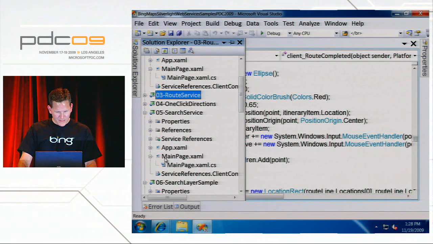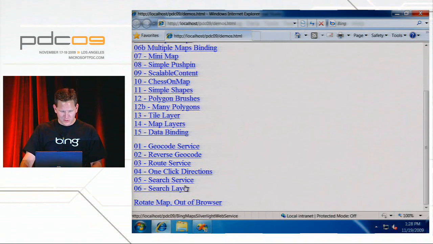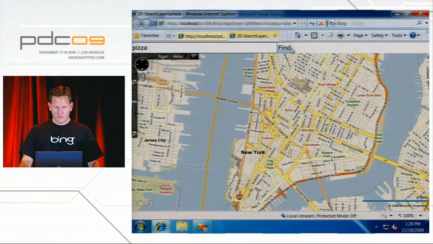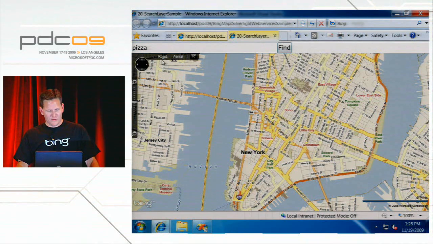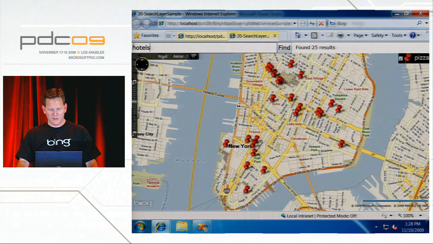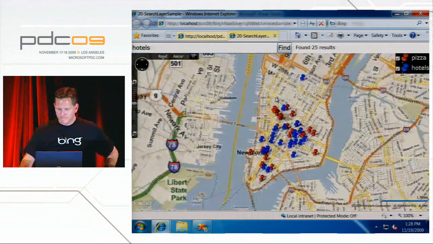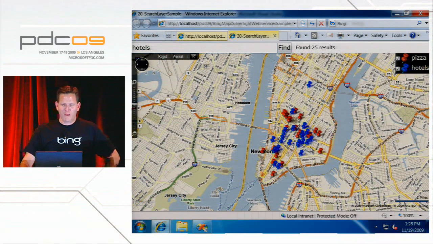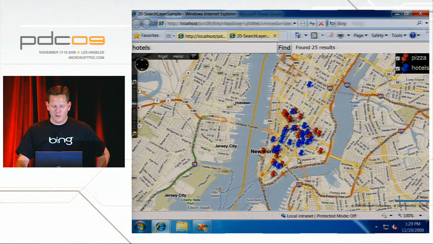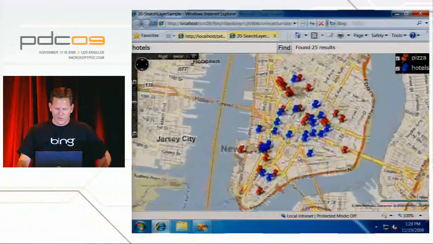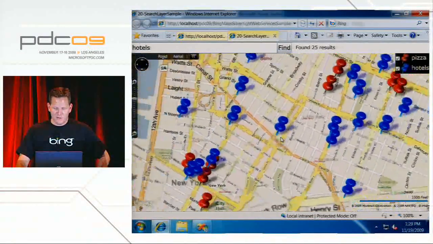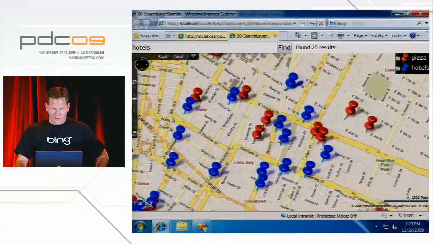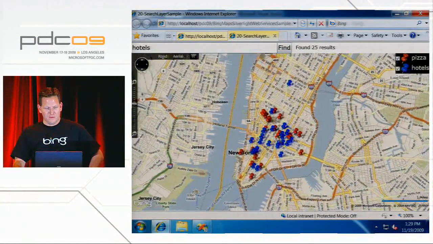Let me go ahead and show you another search sample that shows another power of Silverlight. Let's go ahead and search first for pizza, and we're over here in New York. We get some push pins on the map. Search for pizza and hotels. So in this case, I have 2 map layers. I just called the search service, put multiple pins on the map. But now I want to actually modify these pins so that as you zoom in, they kind of grow. Because there's an effect called power law scaling, where you can change the size of the pins each frame a little bit. It's very hard to do this with Ajax and other web technologies, but in Silverlight, you actually have control over each frame. So let me show you how I did that.